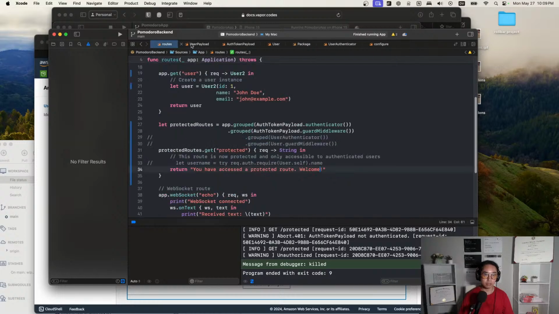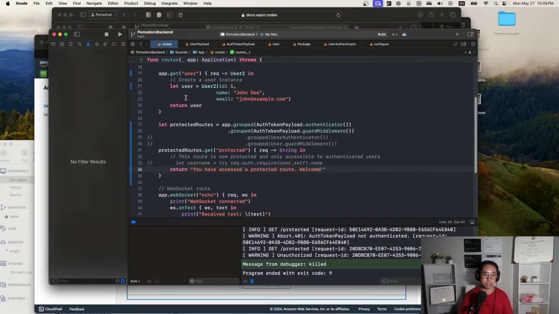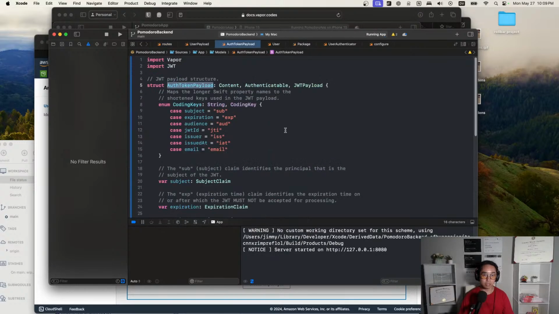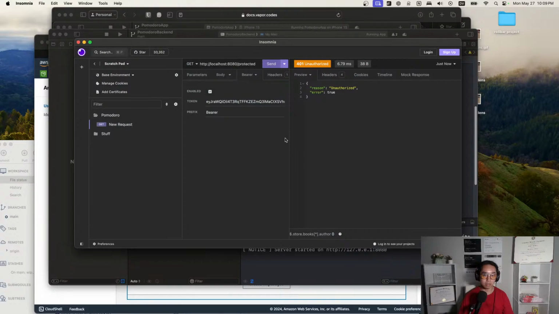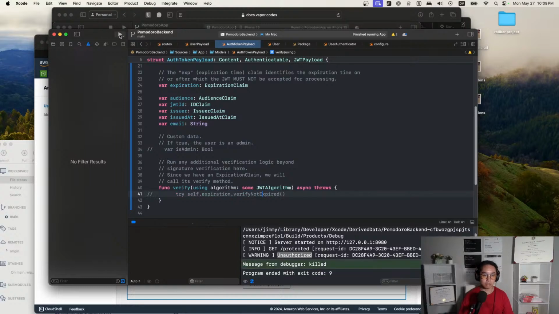What is this? Okay, we don't need that. Okay, so we'll run it again, go to protected, and it should use the auth token payload authenticator and guard middleware. Okay, server started. Unauthorized. How does the signature verification work?